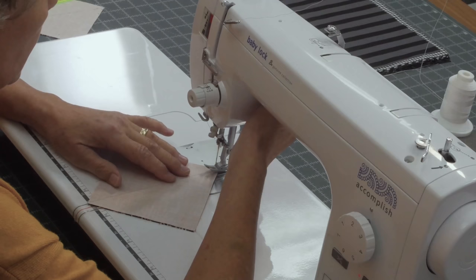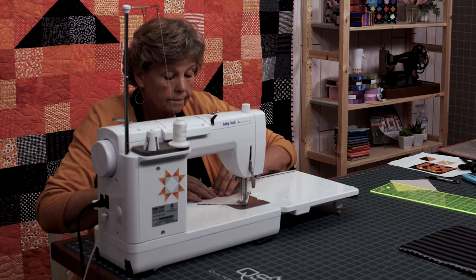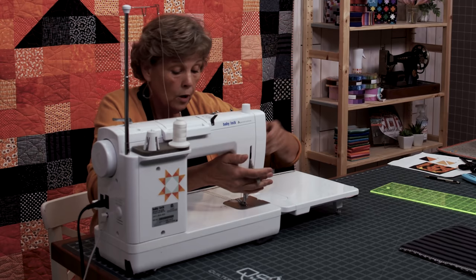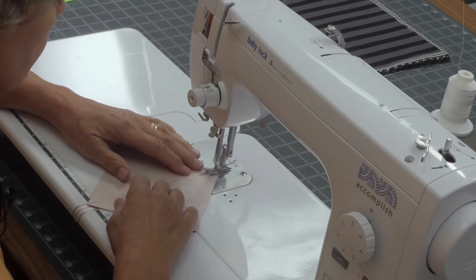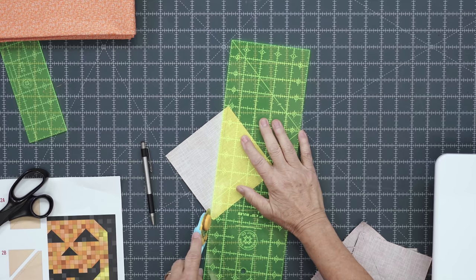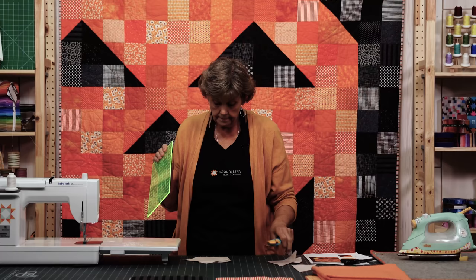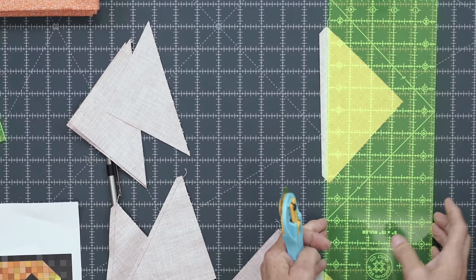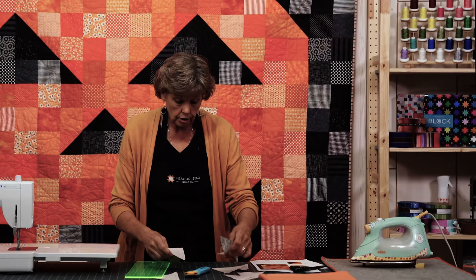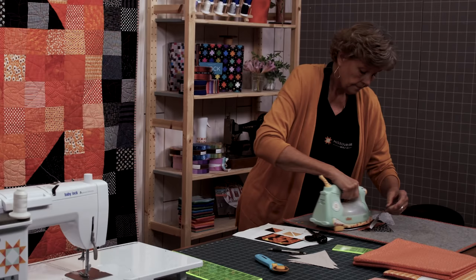You're going to want to put six pairs together of 10-inch squares because you need a total of 24. Now we're going to trim off this side just like this. If you want, you can sew about a half inch over from that line so those little squares will already be sewn together as well. Now we're going to go over to the iron and press these open, laying the black to the top so the seam hides behind the darker fabric.